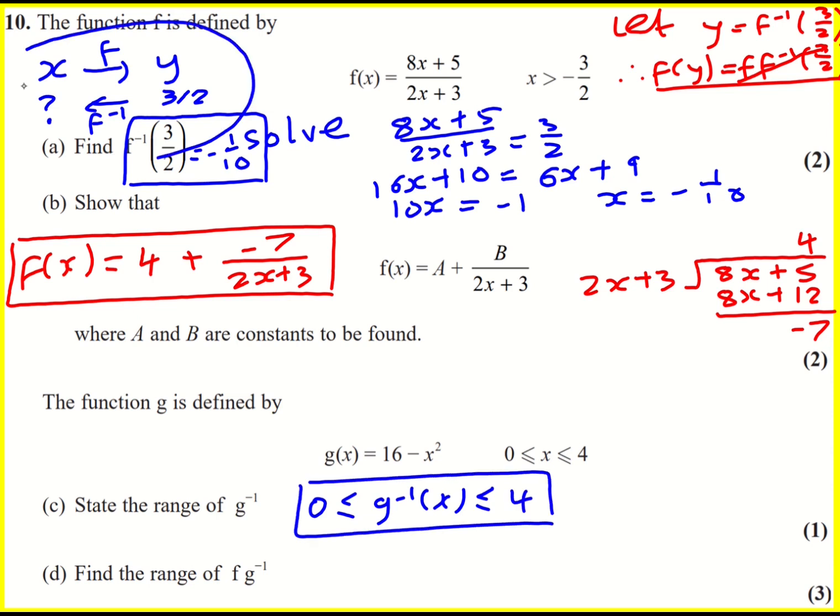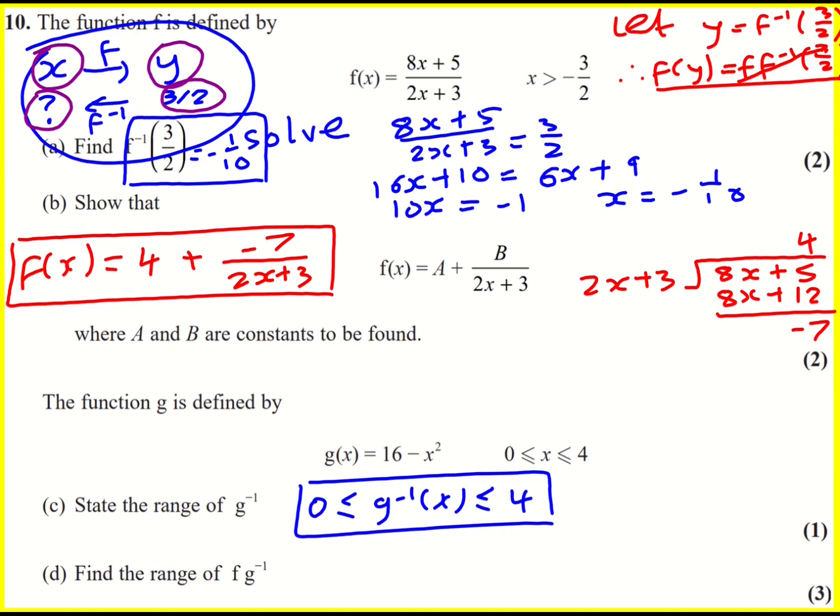If you look back at the diagram up here, you can see that. So, the domain is what we're putting in here for the original function. And then we're getting out some new values, which is our range. When we go the opposite way, that range becomes the domain. Like that 3/2, for example, is what we're putting in. And then you get out your range of your inverse, but that is going to be the same as the domain of the original function. Remember, they're just going opposite ways.